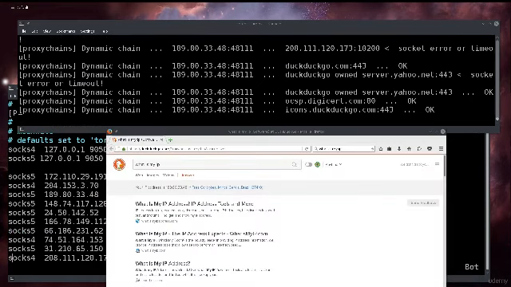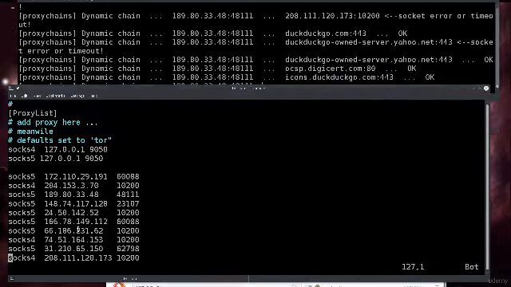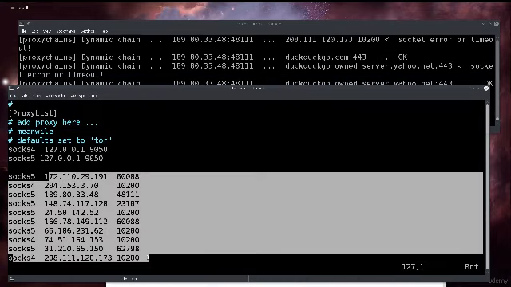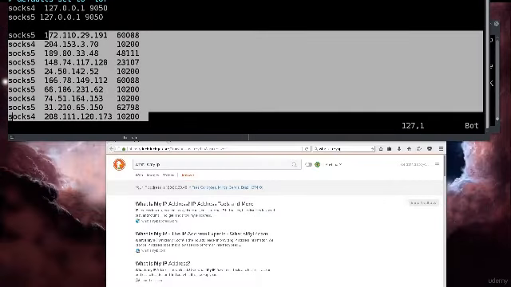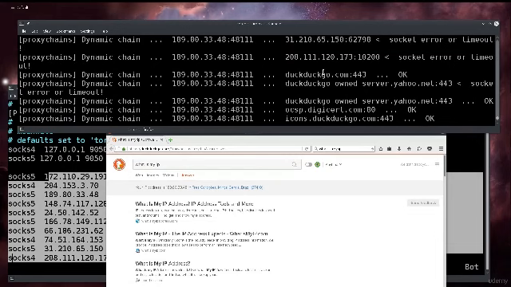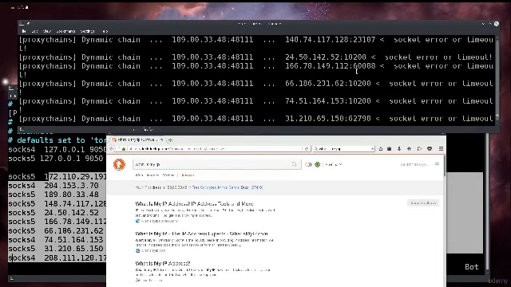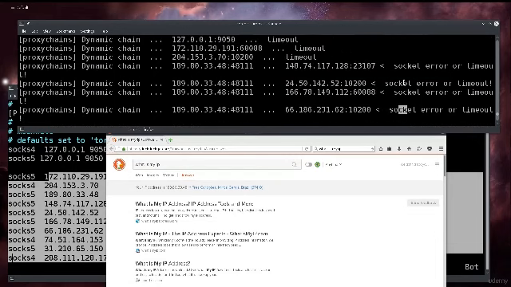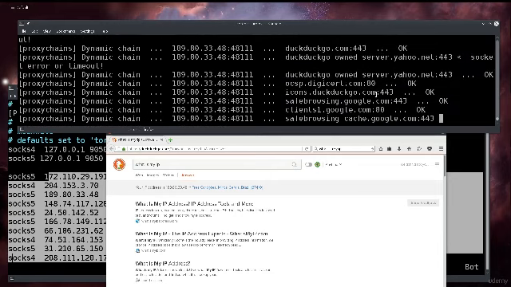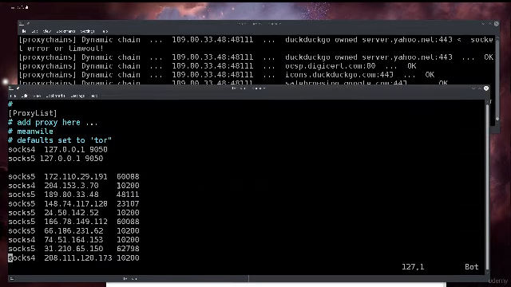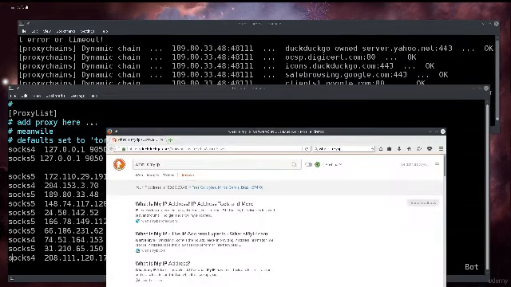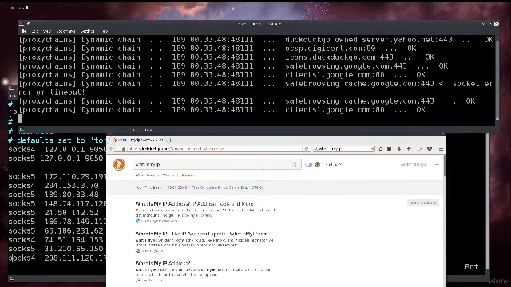Okay, so after a little bit of tinkering, I got it to work, and the tinkering consisted of me just adding more proxies to the list. If you see that some of the servers are not responding, like there's a continuous error or that it has been denied, just go ahead and remove it from the list. That's really all that you need to do. And as you can see, this is actually functioning.